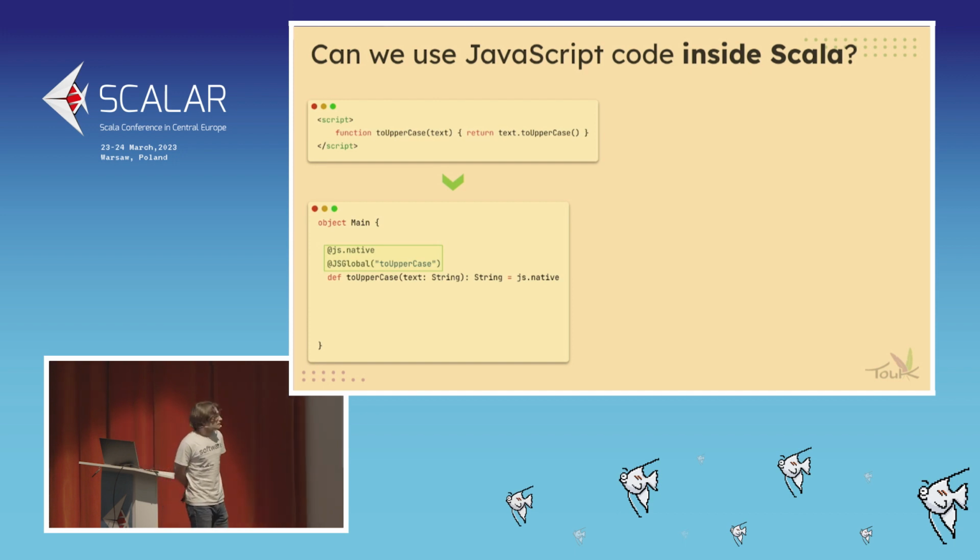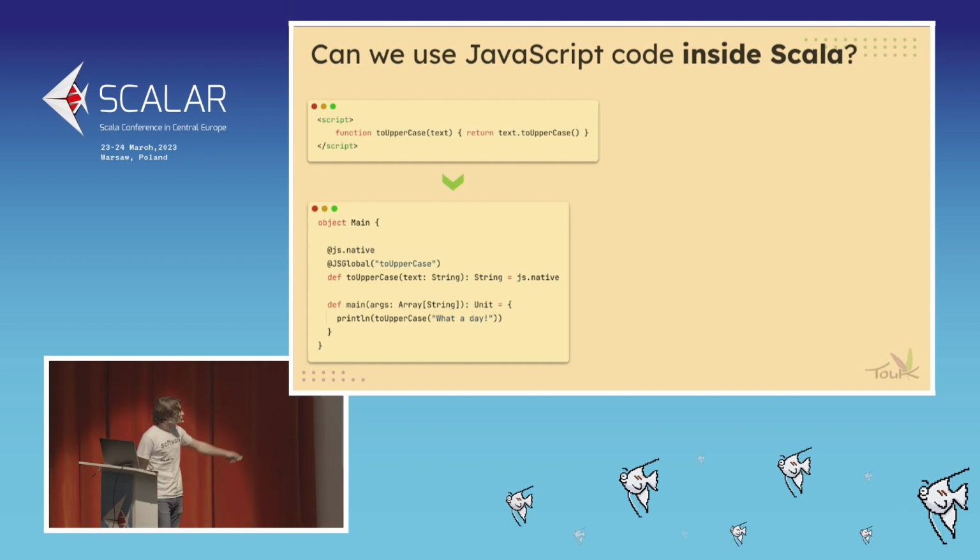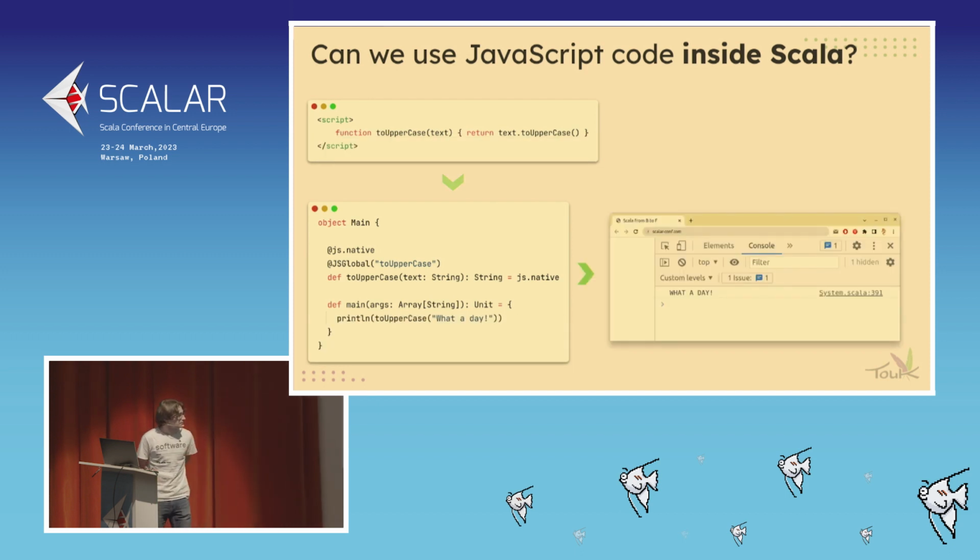We say that whatever happens there, we do not care about it, it should go from here. It should be somehow provided by the JavaScript. And then we have our main method, in which we use the method defined right here without its body. So, let's see what happens. There we have our result. So, yeah, it works both ways.